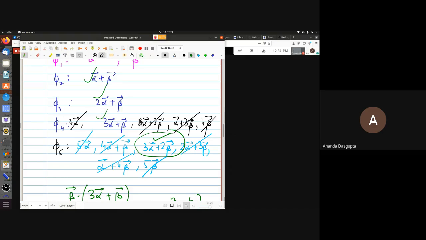And we also figured out that none of the other possibilities along phi 2, phi 3, phi 4 are roots. But phi 5 has one possibility which does not follow this pattern at all, but you can find it out by shifting by beta, 3 alpha plus beta. Of course, you can't shift by alpha for alpha to get here. You could say, why can't I shift by alpha? The answer is because you already know that the maximum number of times you can shift beta in the direction of alpha is 3 times. So that rules out this one.